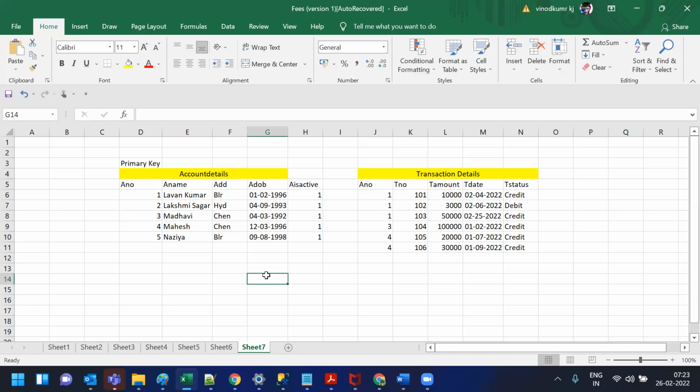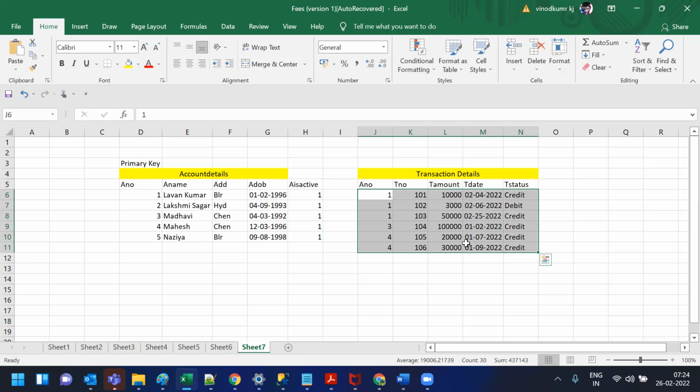Okay. Now whenever the client is giving some details to us, let's say I have an account details table created and a transaction table also created. Consider that the client is giving some data like this. Now I'm importing the data into this table and also into these tables. Now this is not a bank, right? This is the bank details, but how can I verify whether that account number exists or not?